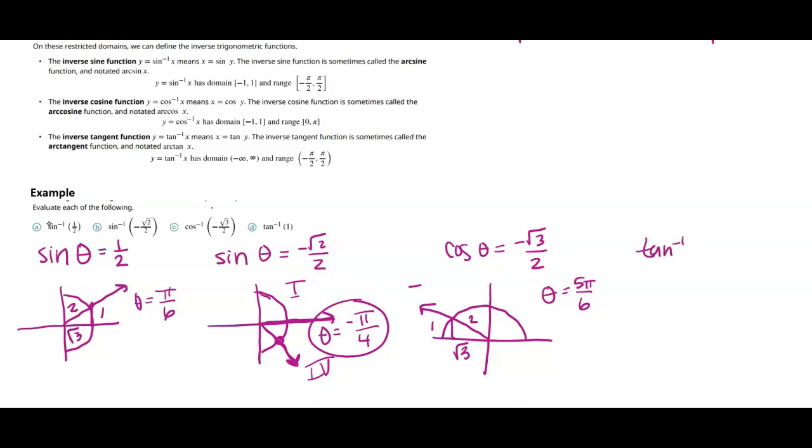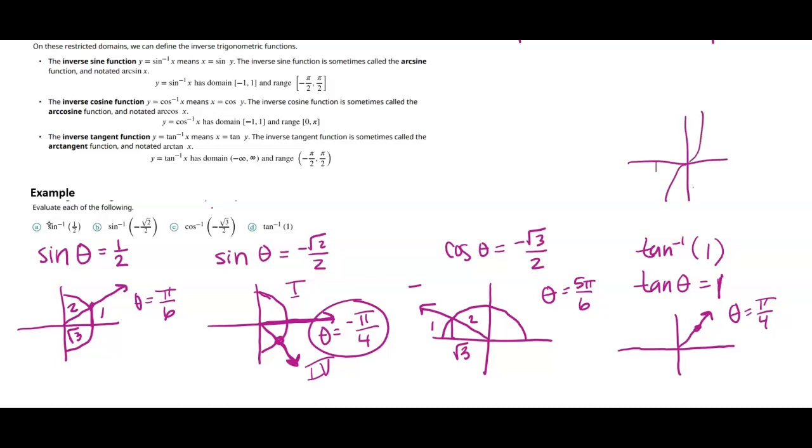All right, inverse tangent of theta equal to 1. So when is tangent theta equal to 1? Well, that happens at the pi over 4 piece. Now, I know I said there were no domain restrictions. We are looking at the tangent function, right, only from negative pi over 2 to pi over 2. So I am only looking at this part of my unit circle in quadrants 1 and 4.